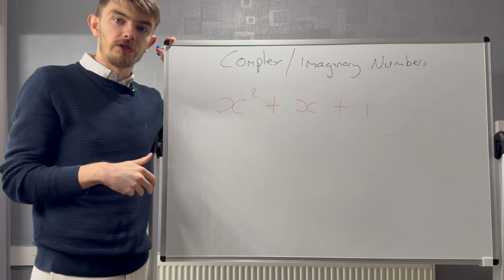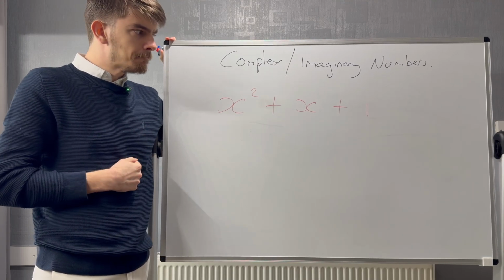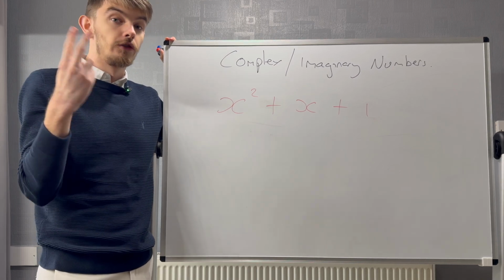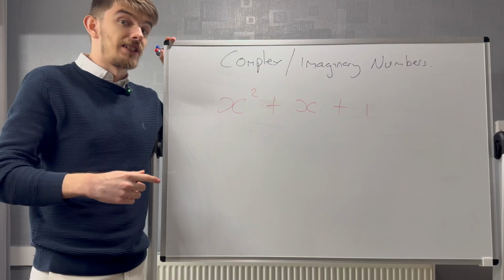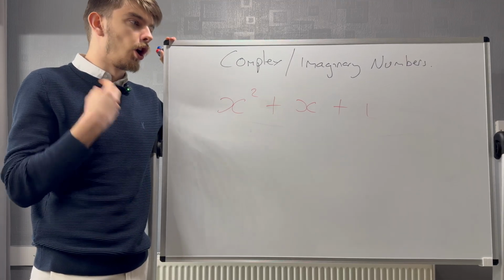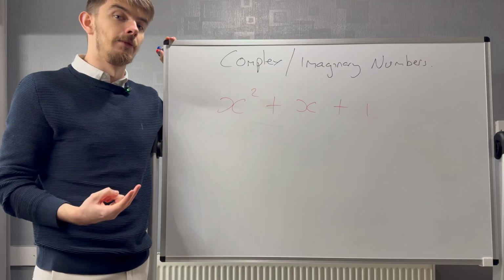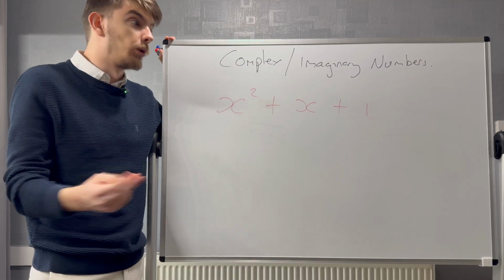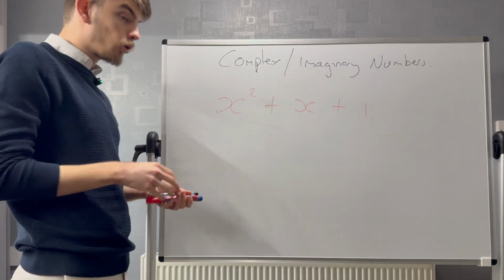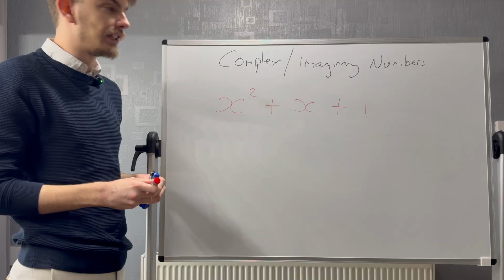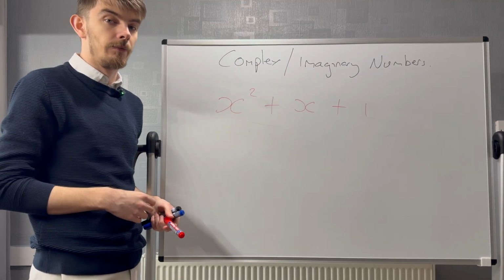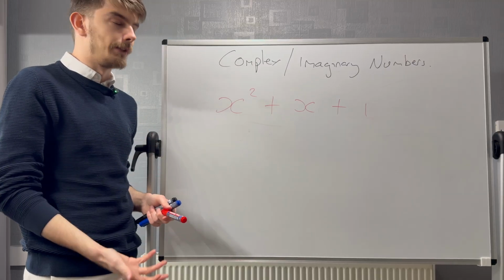I'll assume you've just paused and done that, as we all do. And I'm going to assume that your calculators have spat out one of two things. They've either spat out a maths error, or they have spat out a weird looking answer with some letters in it. Or they've given you an actual answer, in which case you put it in wrong. They're your two options. And solving quadratics since the age of 12, 13, whenever we start, you've probably put something into your calculator and got a maths error. But you've never really worked out why.